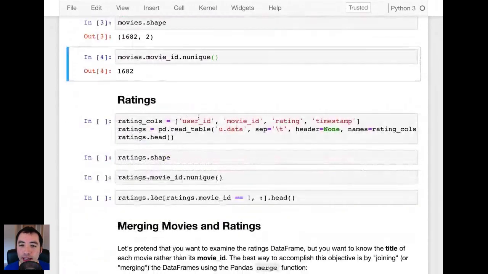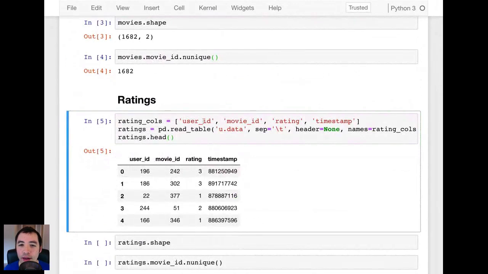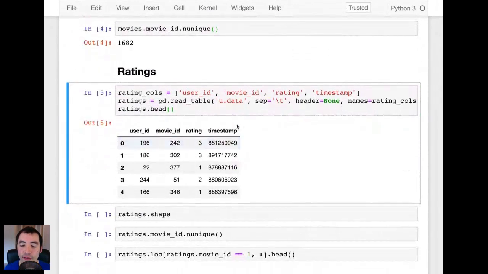All right, I know this setup is taking a little while, but bear with me. The payoff will be worth it. So the other data frame is called the ratings data frame. It has 4 columns: the user ID, movie ID, rating, and timestamp. In other words, this user gave a rating of 3 to this movie at this time, and that's a Unix time, so that's why you can't read it really. Okay, so this user gave this rating to this movie at this time.